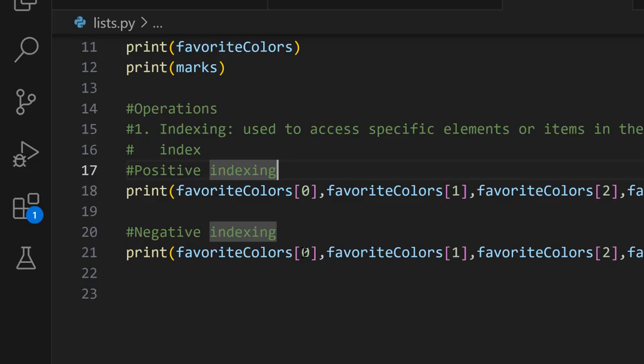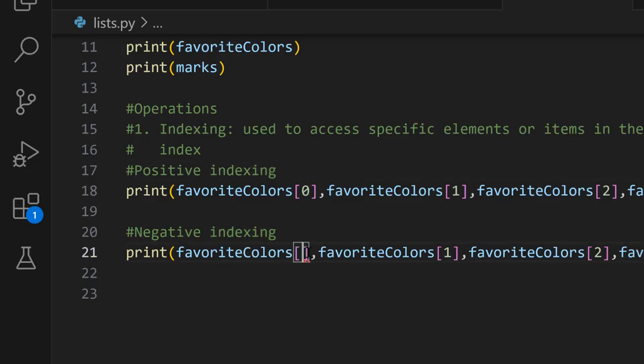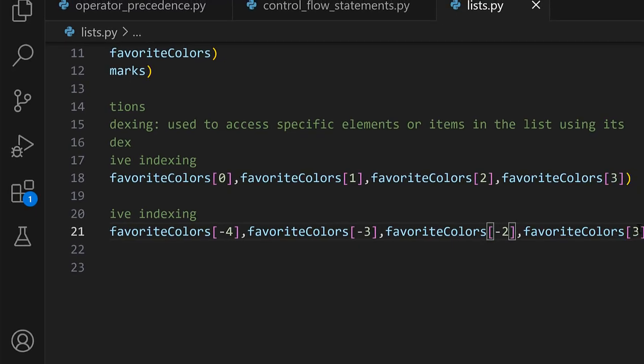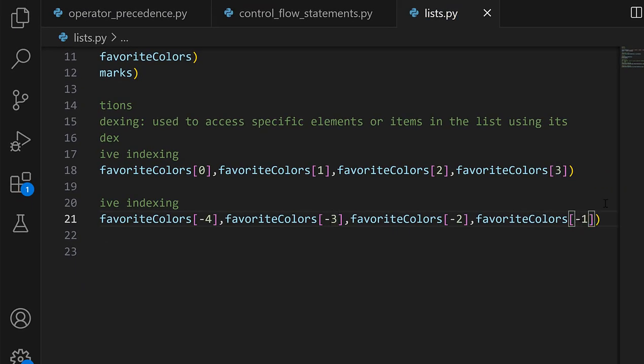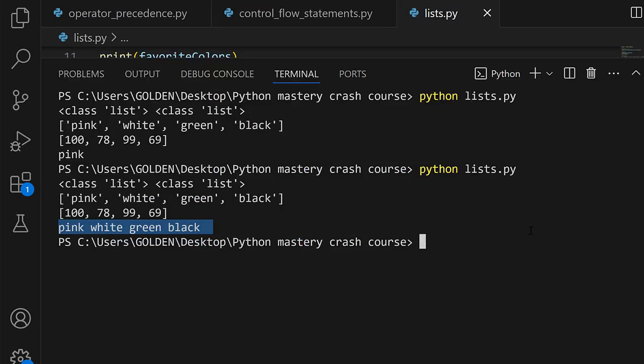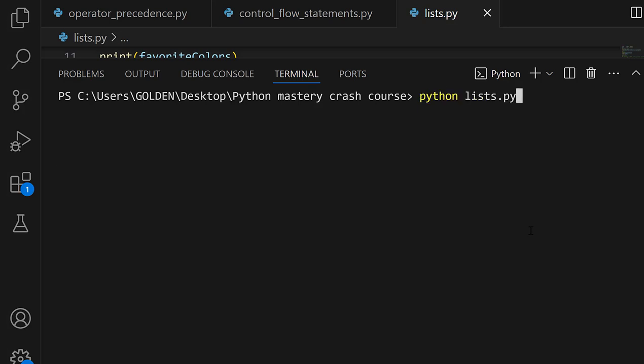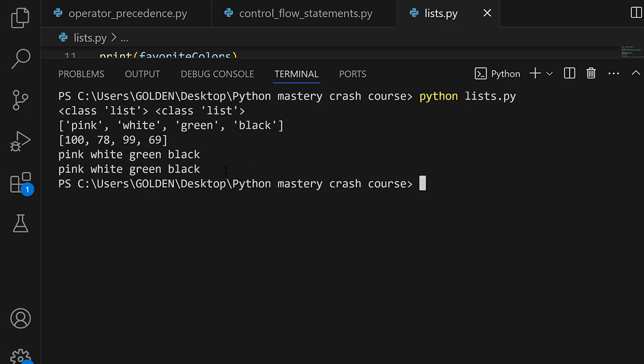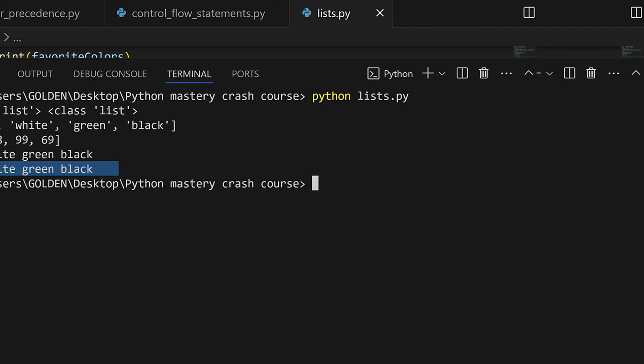So to update this, we are going to have our first item at position -4, then the second one at position -3, then this is going to be at position -2, and the last item is going to be at position -1. So I'm going to go ahead and output this as well. You can see that we still have the same output, in a way that our items have still been outputted in the right order.